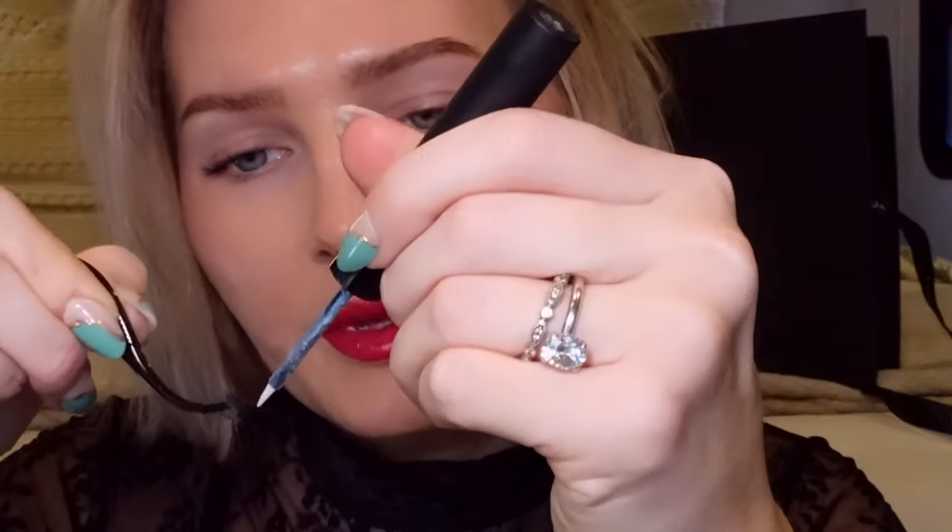Some of the bands on Lashify clusters are more flexible and some are more stiff — this one does seem to have a lot of structure and rigidness to it. With lash bands like this you have to be mindful of how you're placing them, because if you angle them even slightly not following the curve of your eye it might end up poking you. You should not feel these once you have them on. Place it as close to the root of your natural lashes as possible but not touching the water line. I like to start from the outer corner in. Apply some of that glue to the spine of the gossamer — this gives you extra hold, especially if you're using volume lashes or if your natural lashes are on the thinner side. Double bonding is a great way to get that longevity and hold.